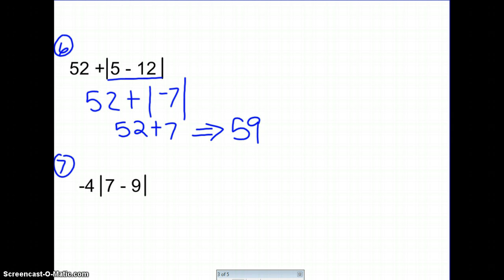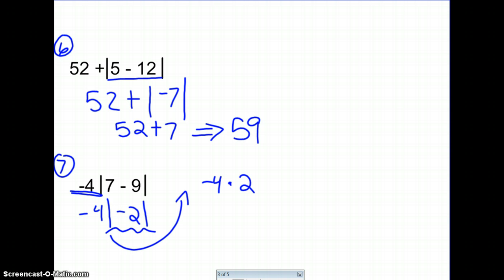And the next one, just looking at some notation here, the -4 outside means that we are multiplying. So this will become the -4 times the absolute value of -2. Before I multiply and get a positive answer, I need to change the absolute value of -2 and write that as, pardon me, I'm going to come up here, -4 times 2. And in this case, our final answer is -8.